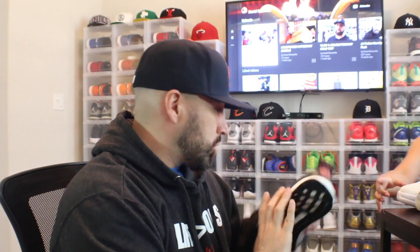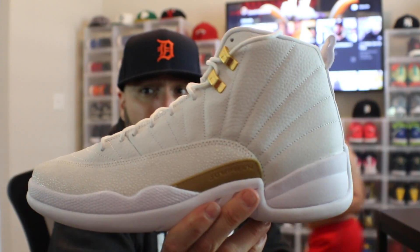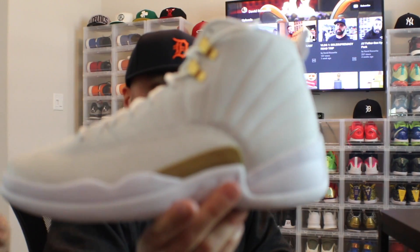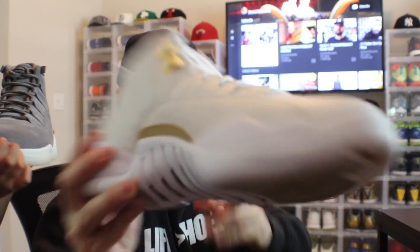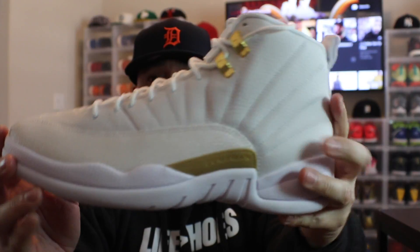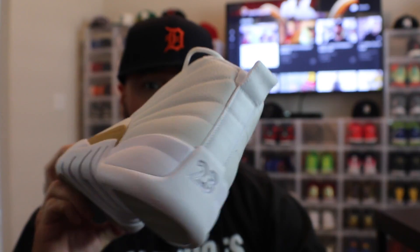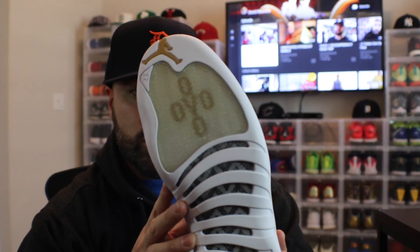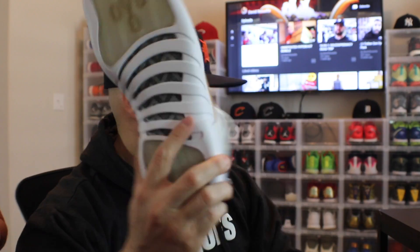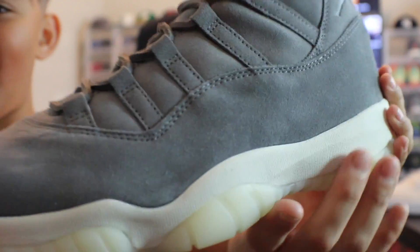The other pickup at Soul Supremacy was the OVO 12, the white one. I struck out and took an L online for the black one. The leather is pretty tough but it's very cool — it's just a white out on the back all over, and then obviously you got that OVO translucent pod down there.